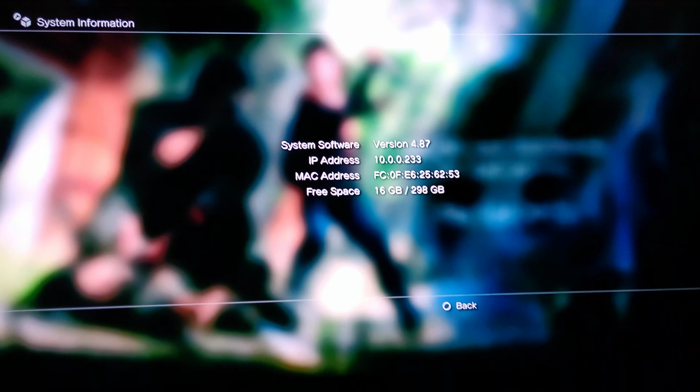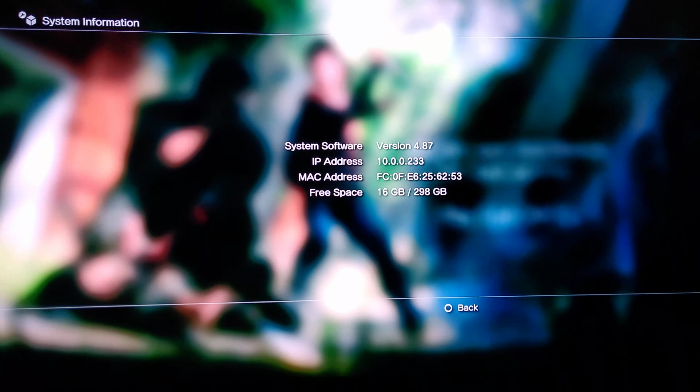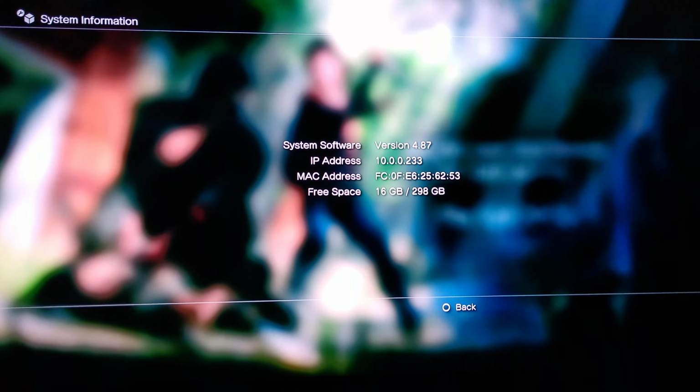Actually, out of all of the PlayStations out there, the PS3 is my favorite, and there's a few different reasons for that. The first reason is it's got a lot of great games for it, and the library is massive, probably the biggest out of all the PlayStations out there, actually. If you can manage to find an original model PlayStation 3 premium version of it in good condition, it would be worth picking up because you could probably find it at a decent price still, and it's the only PlayStation out there that's fully backwards compatible with PlayStation 1 and PlayStation 2 games. So that alone, it's worth picking up a PS3 for.